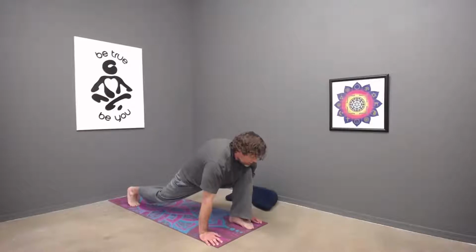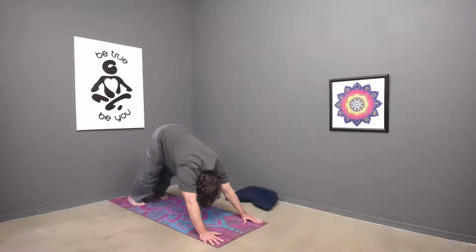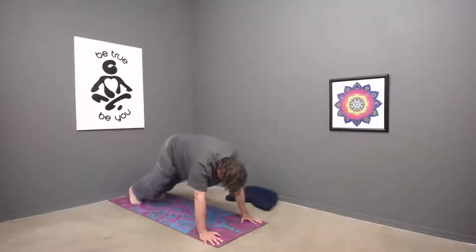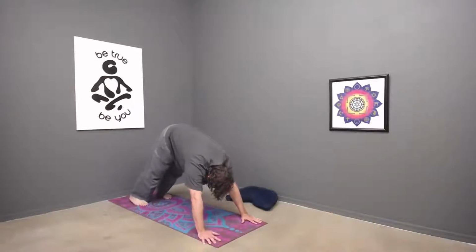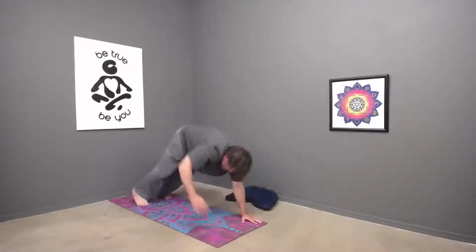High lunge, then downward dog. Upward dog. Modify it. Remember the quote from the Buddha, have the mind in the present moment. Then back to downward dog. You're not trying to be somewhere in these poses. You settle in them, accept where you are, and focus on the breathing. Not trying to be somewhere, trying to get into the so-called perfect pose.